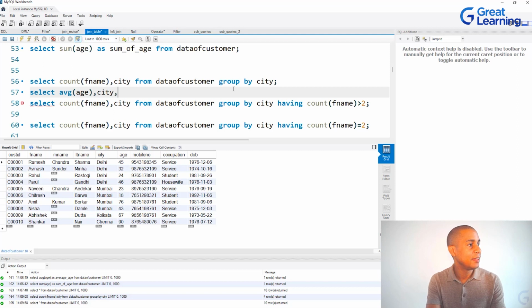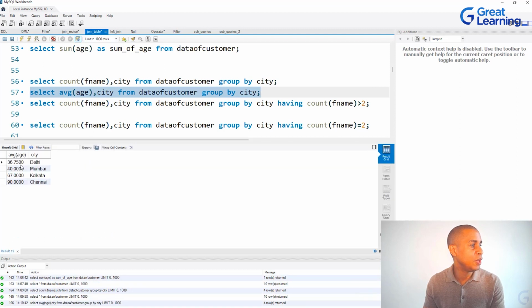And then we want it from the data of customer table, but we want to group by the city column. And if we run this, you can see we get the average age per city, where Chennai has the highest average, but that might be only one record there. And we have the average for the others.